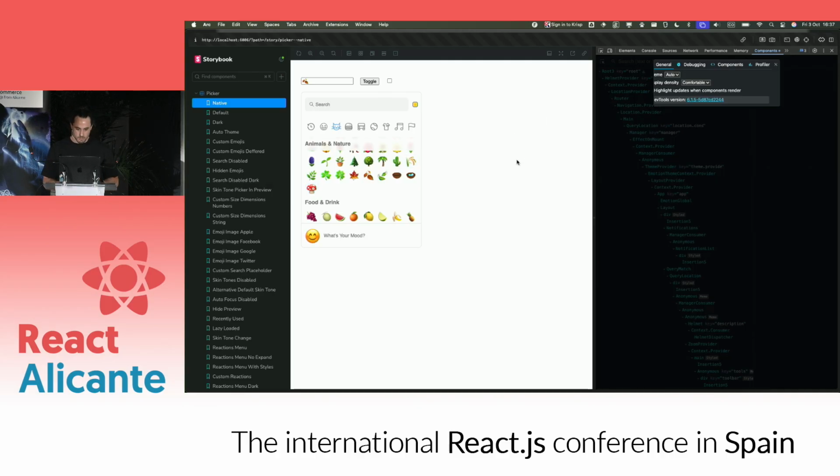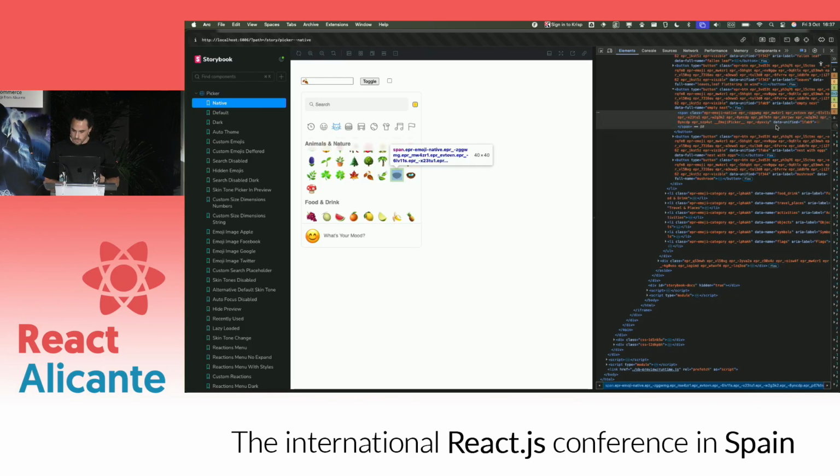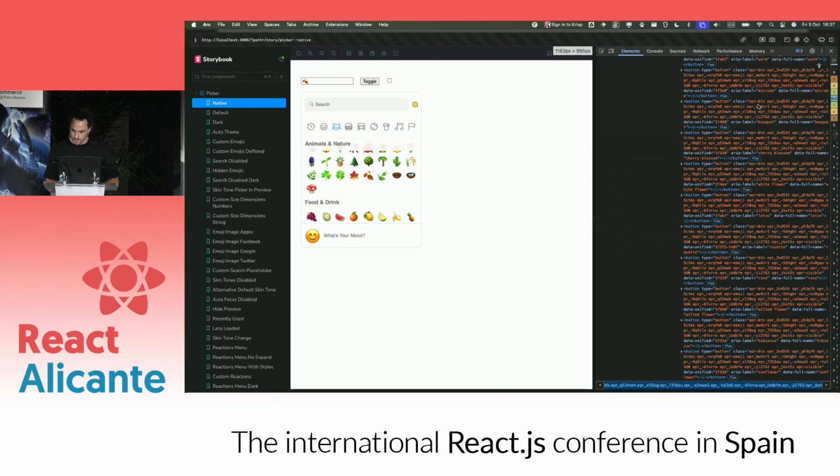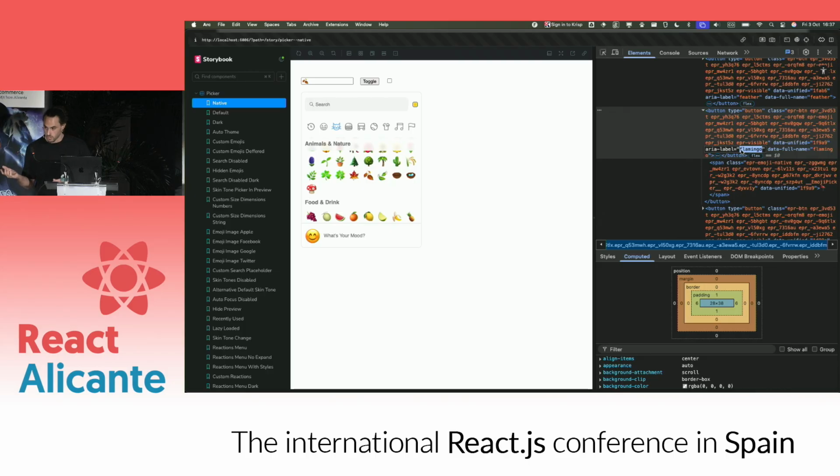So first of all, let's see what we have here. So we have an emoji, which is, let's remove this thing. Yeah, it's OK. So it's a button element, and it has the emoji character inside. And for accessibility reasons, I added the name of the emoji here to the aria-label of the element.